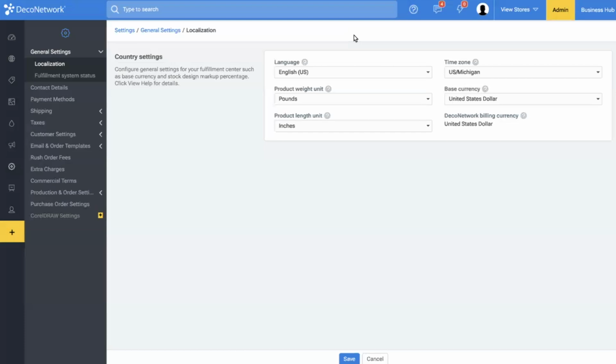On DecoNetwork, that ends up being, based on the setting that you configured, whether customers should be synced as their name or their company name. So either DecoNetwork full name or DecoNetwork company name will map to the display name in QuickBooks.